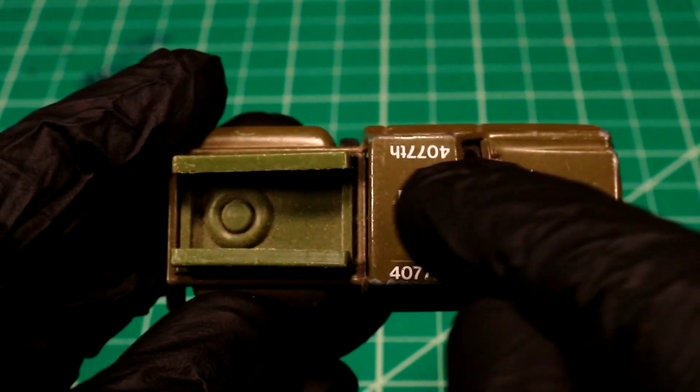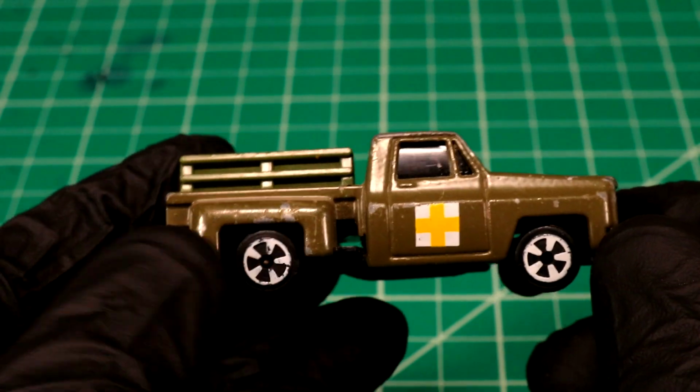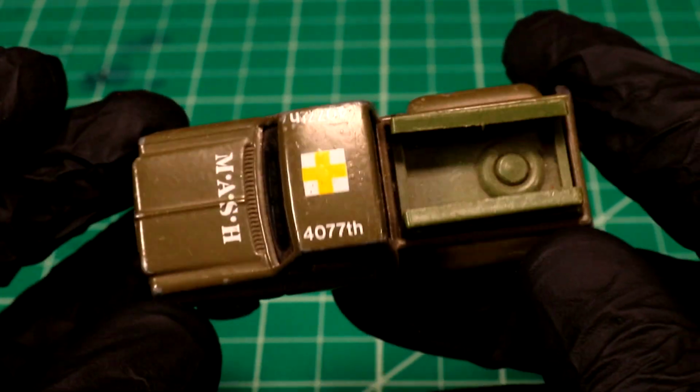We might just redo this truck. Get that cross nice and red again. Repaint it. Maybe do a wheel upgrade or something. I'm down for a MASH theme, though.